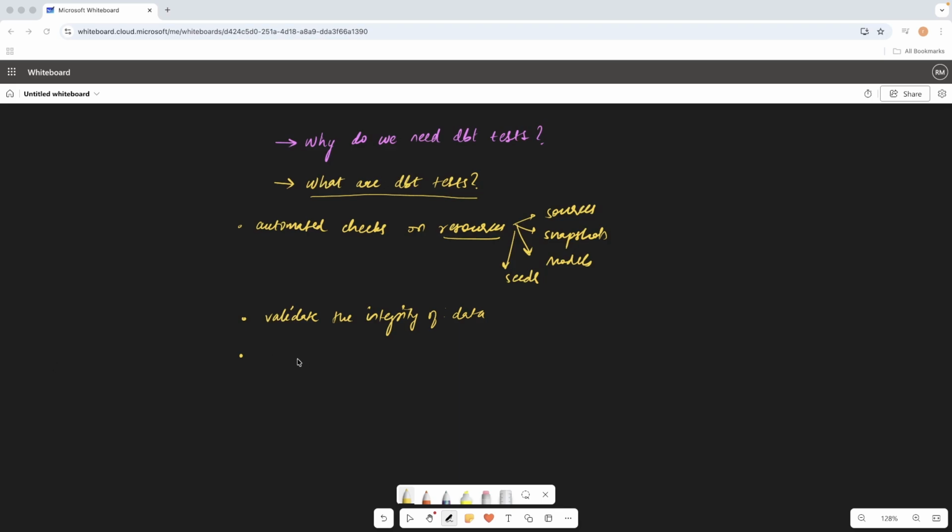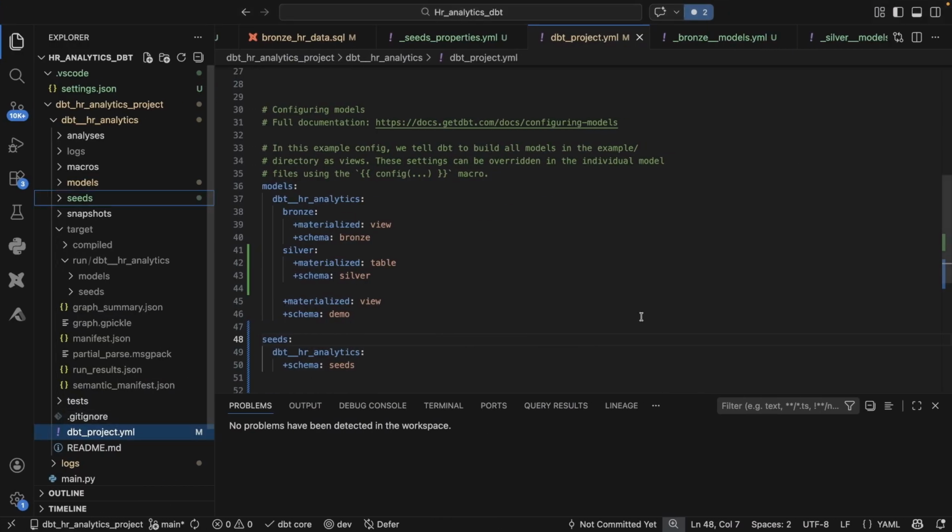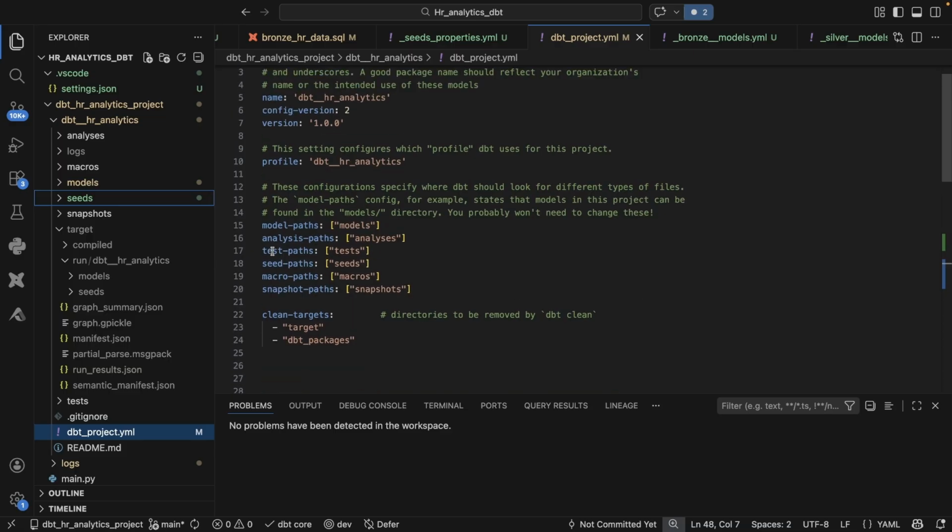Now at a very high level, in order to define the DBT tests, you go into your test folder. How do you know which folder is your test folder? You go into your dbt_project.yaml file, and whatever path you have chosen for your tests, that is your test folder.